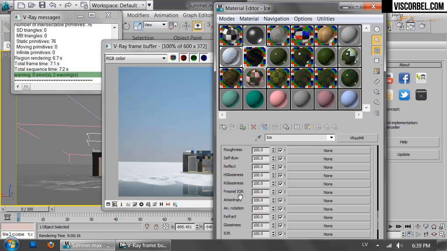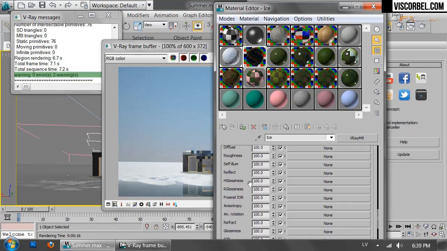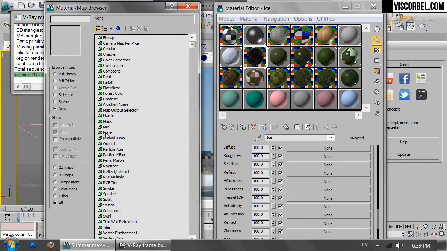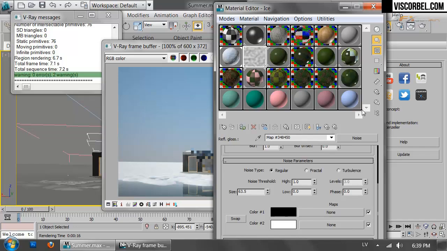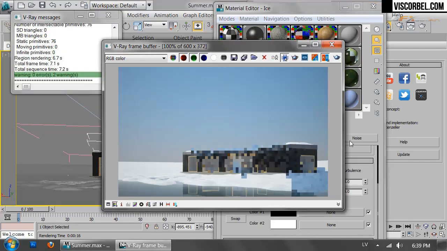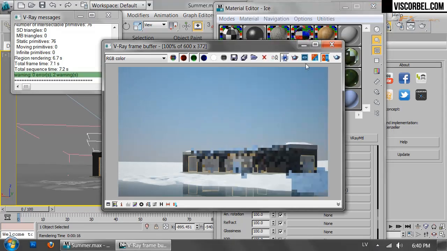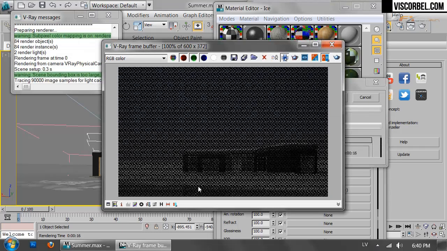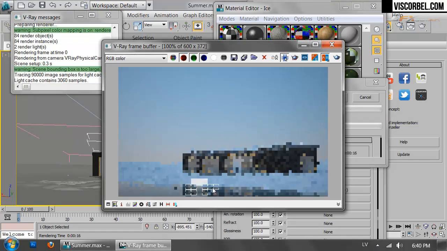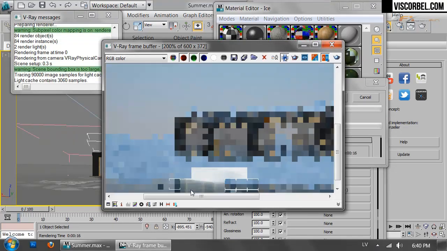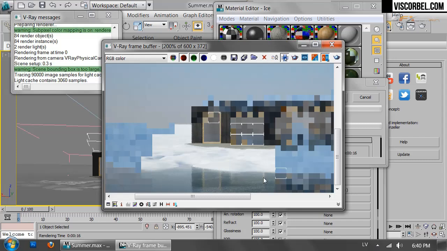So to make it less smooth, I'm going to use a reflection glossiness map. And again, I'm going to use a fractal noise map here. Okay, but I'm not going to leave it at 100%. I'm going to set it at something like 10 or 15, maybe 15. See how that looks. I think it looks much better already.